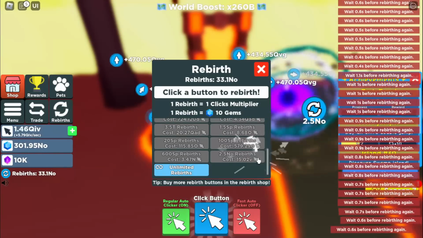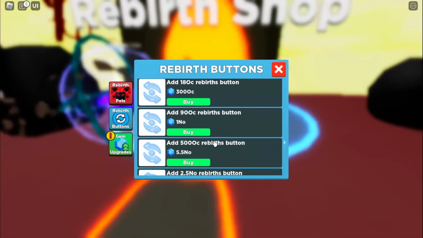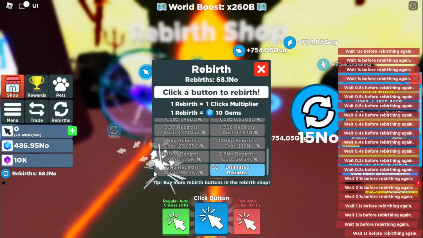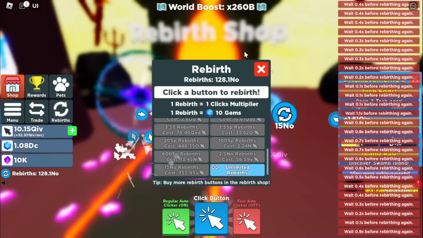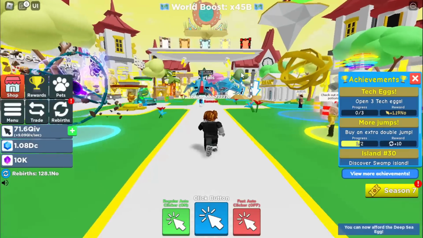Let's see, how fast are we getting? What's after NO? We're gonna do this real quickly. We're not gonna beat the game, but I gotta see how close we were. So let's see, I want to see what the next number is. Come on. Okay, it's DC. All right, so we're at DC. So what does that mean?